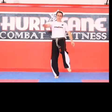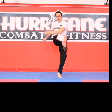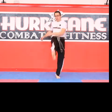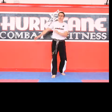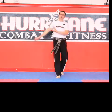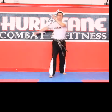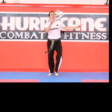1, 2, 3, 4, the other way, 1, 2, twist across. 3, 4, and change. 1, 2, lift. 3, go the other way, twist the body. 1, hand up high, twist across. 2, 3, let's do the other leg. 1, 2, and change. 1, 2, last one, and the other one.